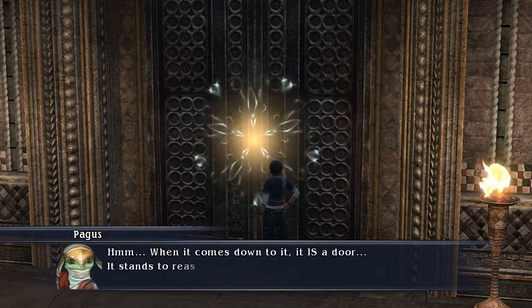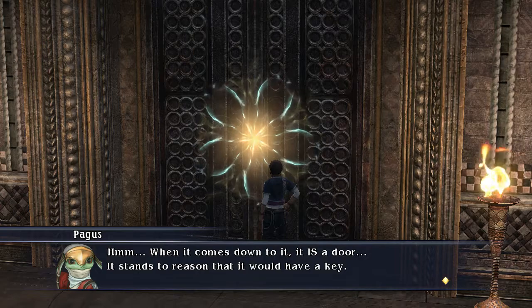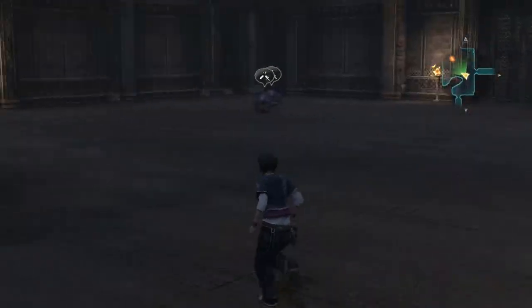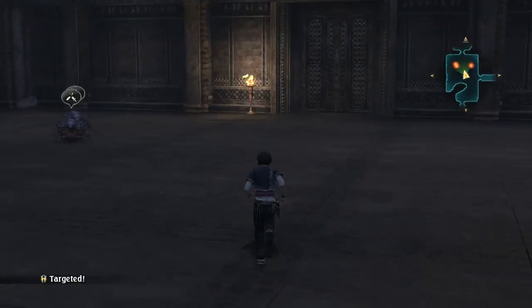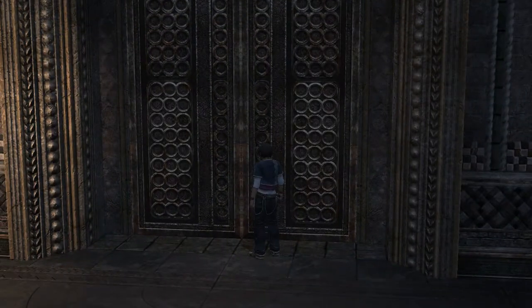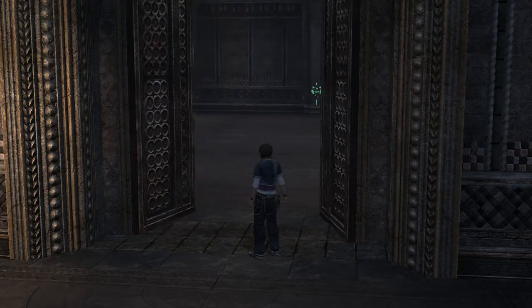When it comes down to it, it is a door. So that's the reason that we would have a key. So we have to find a key. I don't see any keys. I do see another door though. Let's go through the door. See what we can find.